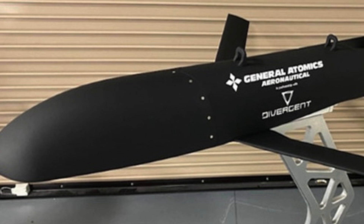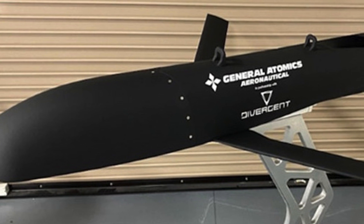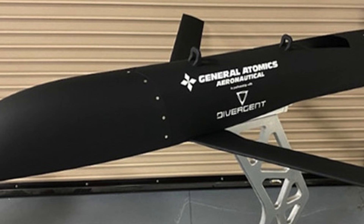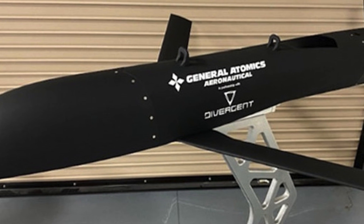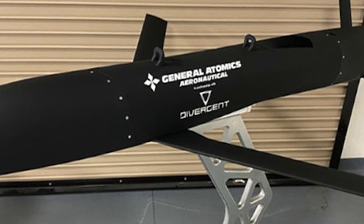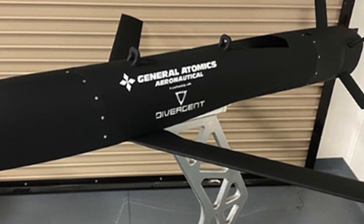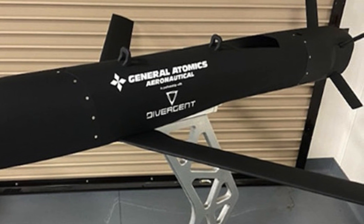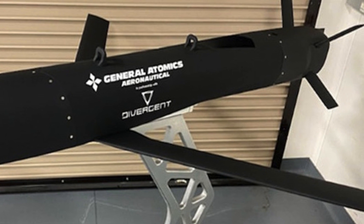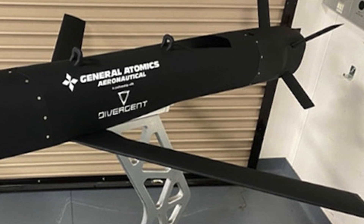The collaboration enabled the utilization of the Divergent Adaptive Production System, a system developed to design, additively manufacture, and autonomously assemble intricate structures for applications in the automotive, aerospace, and defense industries. Mike Atwood, company vice president of Advanced Programs, said the flight was a crucial first step in demonstrating GA-ASI's ability to rapidly develop, manufacture, and test a small unmanned aircraft system in a controlled, low-risk approach. A2LE demonstrates the coupling of GA-ASI's pedigreed aircraft design capabilities with Divergent DAPS, paving the way for continued maturation of affordable, modular UAS platforms that can be tailored to meet warfighter needs at a fraction of the cost and lead time of currently fielded systems.